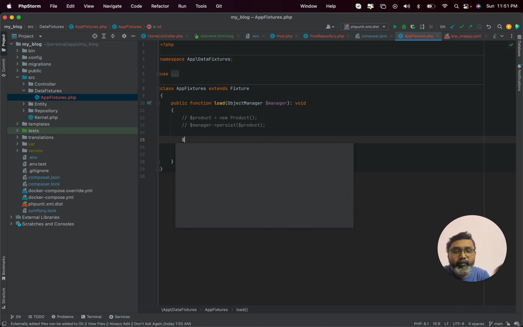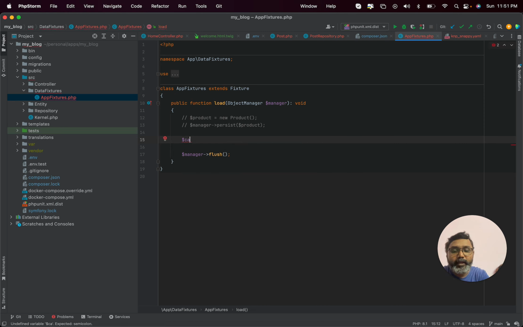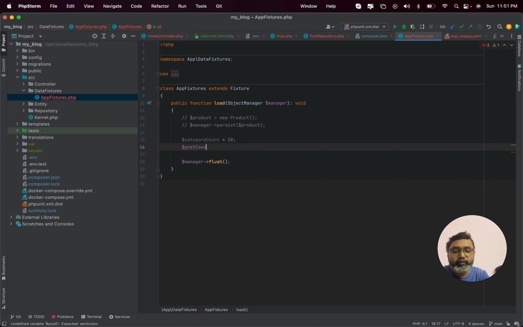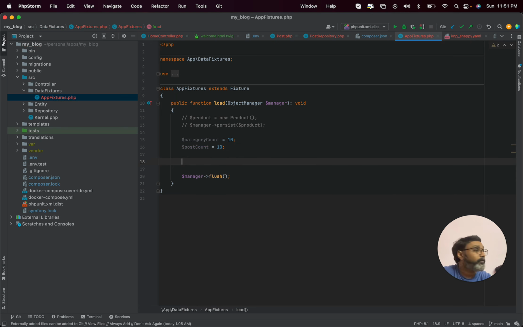We want 10 categories, so category count 10, and then for each category we want 10 posts, post count 10. So let's initialize those variables.